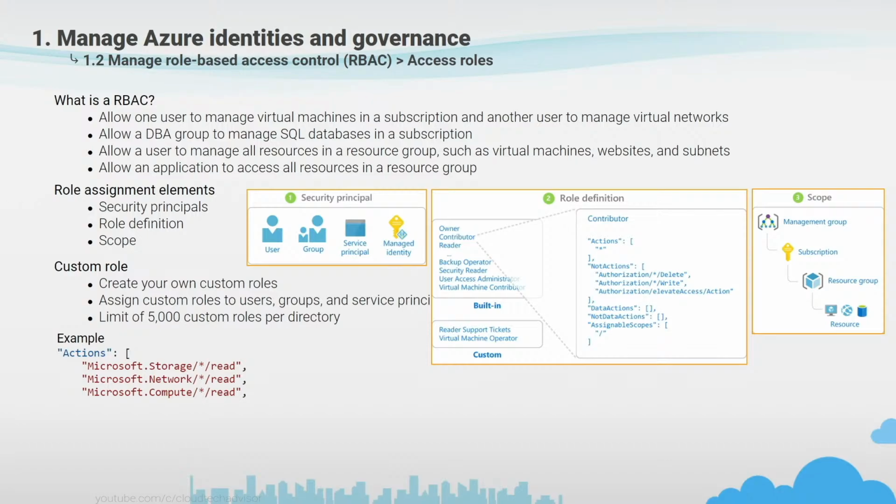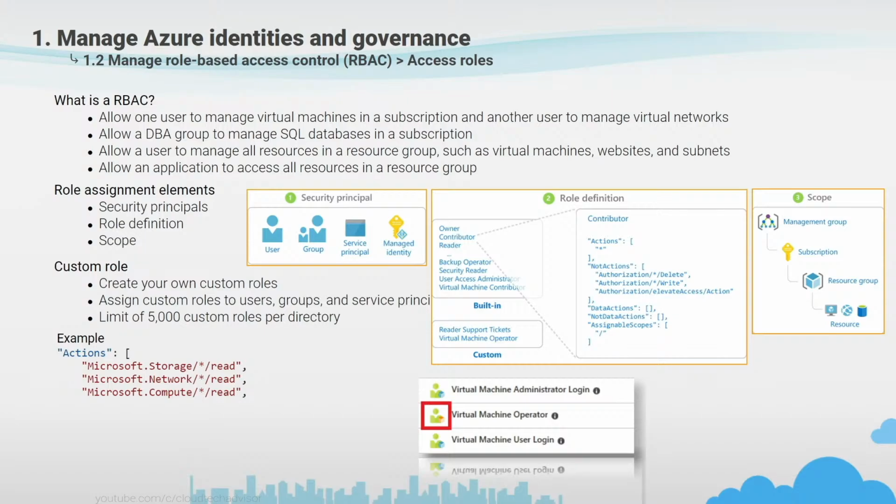This action can be done from the Azure Portal as well from CLI. As an example, you can give read access for specific types of resources. For example, an engineer that will be able to read resources like storage, network, or compute resources. Once you have defined a new custom role in a new directory, in the portal you will see it by the orange icon. So let's switch to the demo in order to see how to assign a role to a resource and to create a new custom role even if you saw it earlier.